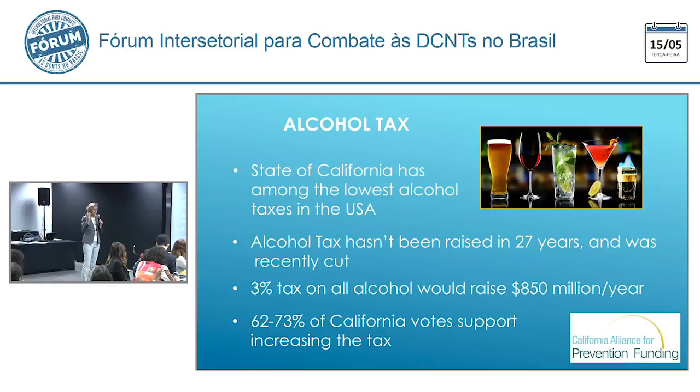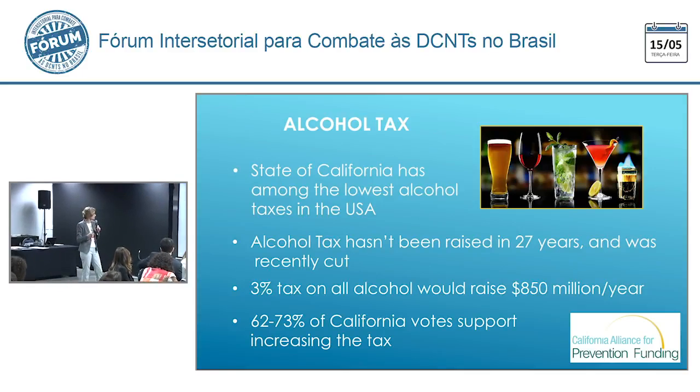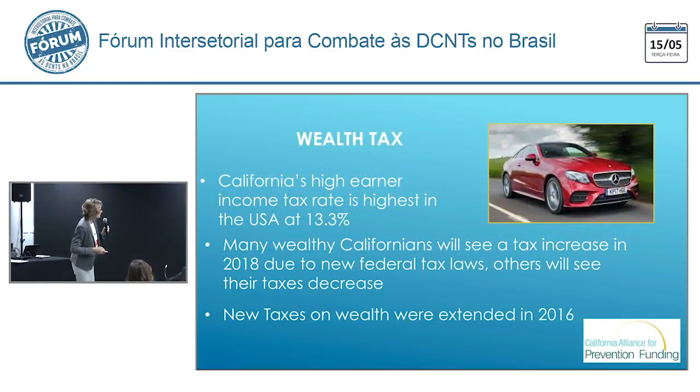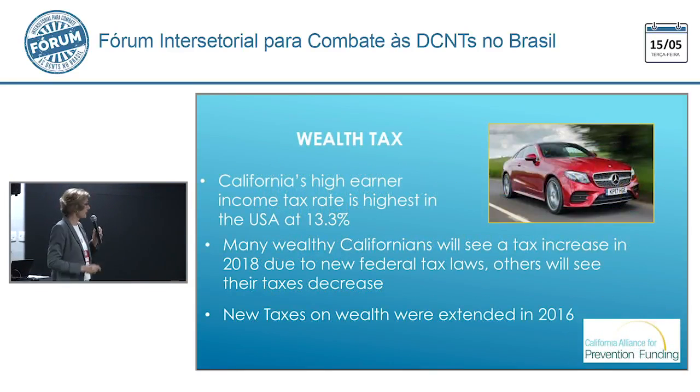There are 3 types of alcohol you could tax. You could tax beer, or wine, or spirits, like gin and vodka. The wine industry is very big in California. I think that would be impossible. But we could just tax beer, and so we're looking at various ways to tax alcohol and what might be more successful. The last choice we prioritized is a tax on the wealthy.